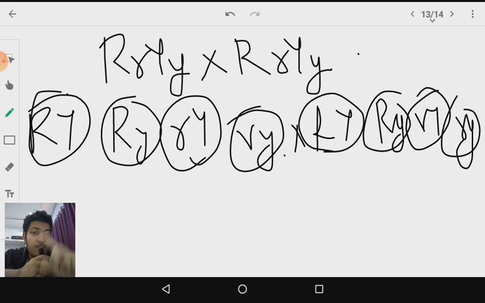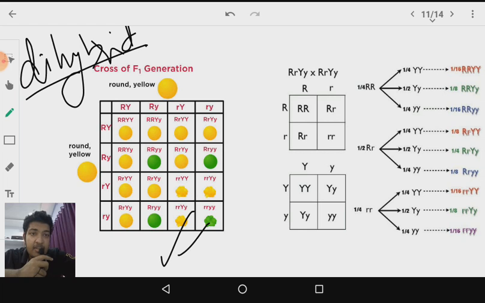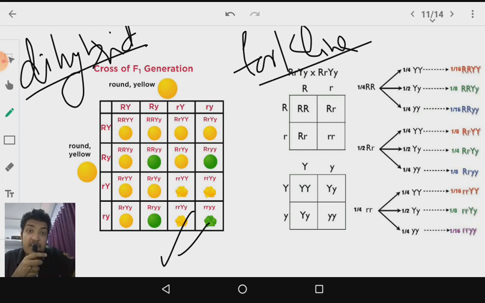Now I have to carry out the Punnett square. It is going to be a really big job because we have 16 squares. However, we can do it easily. This is how we make the Punnett square, and this is the observation that we get. But an easy method for getting the different phenotypes and genotypes is another method known as the fork line method. Please do not use the fork line method in the examination, because in NCERT the fork line method is not mentioned, only the Punnett square is mentioned. So you have to proceed with the Punnett square for the examination.